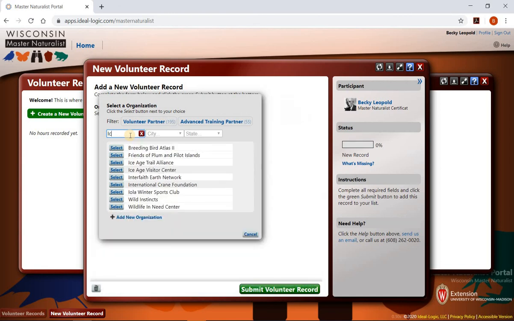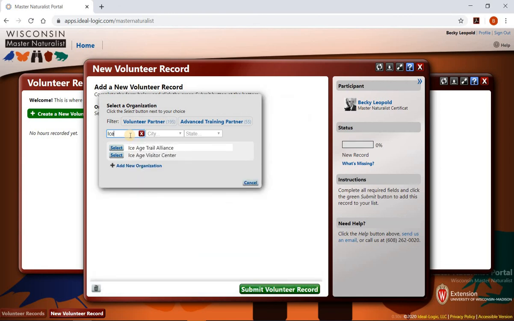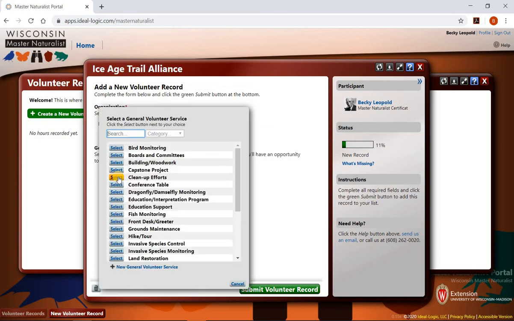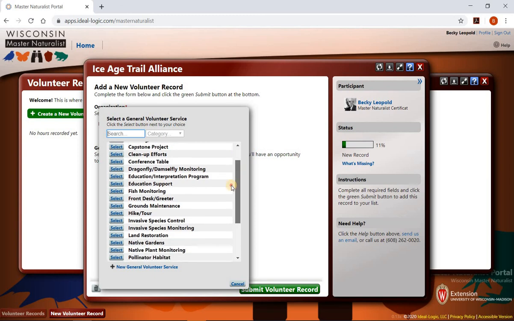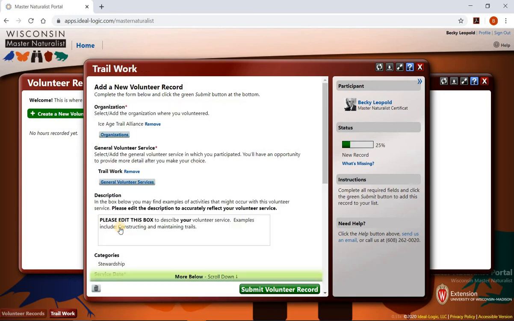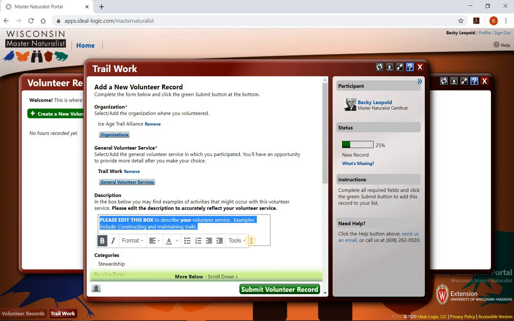So we'll start to type Ice Age Trail, and you'll see that it automatically populates to that. So we'll check Ice Age Trail Alliance, General Volunteer Service. So this is just the broad categories of the type of work that you are doing as a volunteer. And I was doing trail work on a boardwalk, so I'm going to come down and find trail work. Now is the time that you can add more detail in this description box.